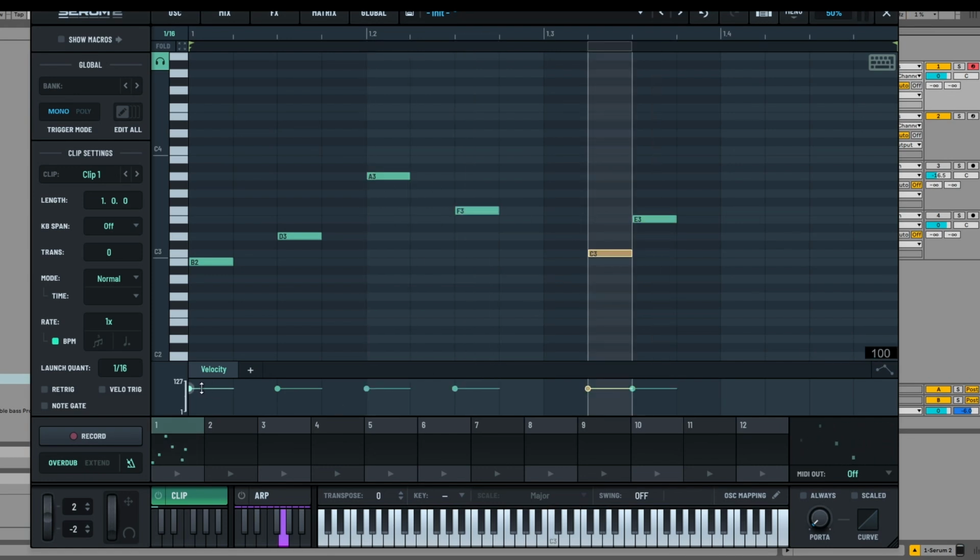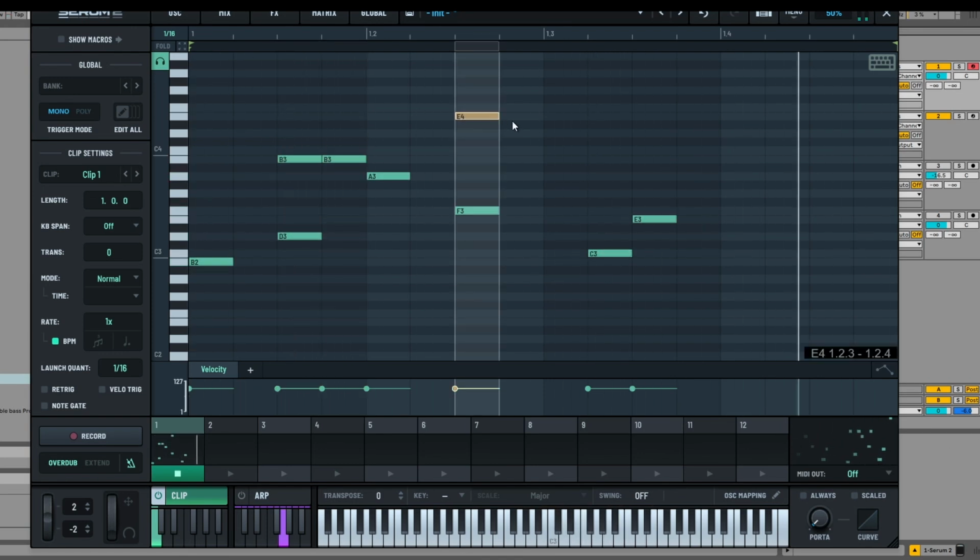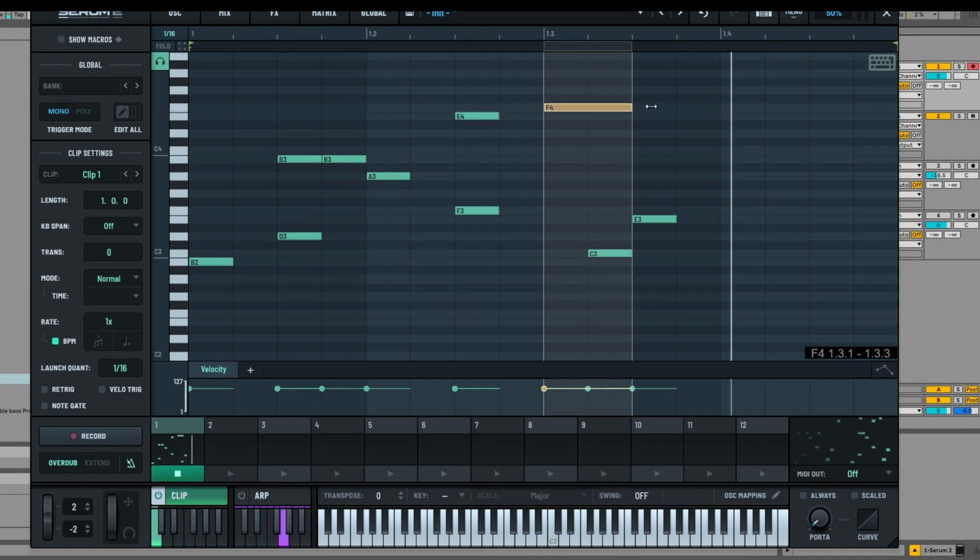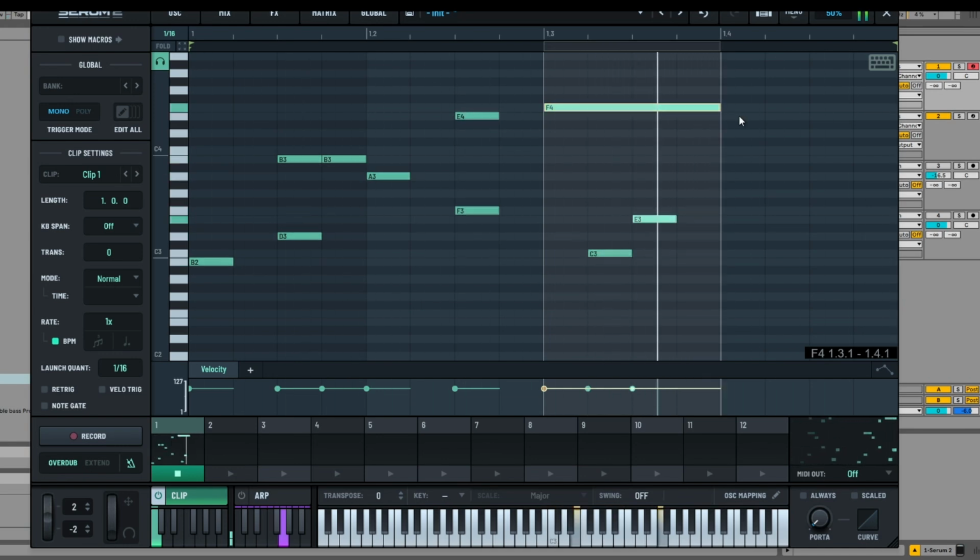And let's try this. I haven't done this very often, but I'm pretty sure this should work. It can go polyphonic, so I can add multiple notes on top of each other and different lengths.